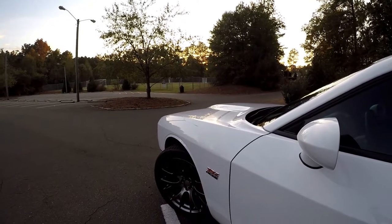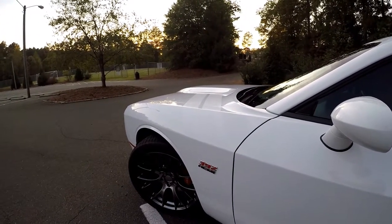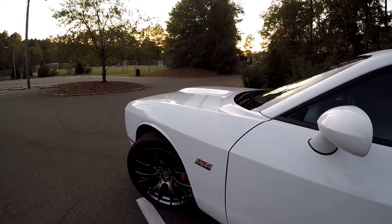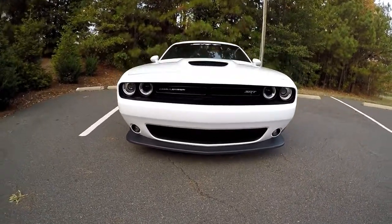As for future modifications, I'm not sure yet. I like that this car comes really well right out of the box in terms of the color scheme and options. My son's been pushing me to do black rally stripes, but I think they're a little much honestly. I do like the way the car looks mean and lean as it is. The ghost striping is really cool — if I get rid of the hood defender stripes I might experiment with rally stripes in that same matte white ghost stripe look.